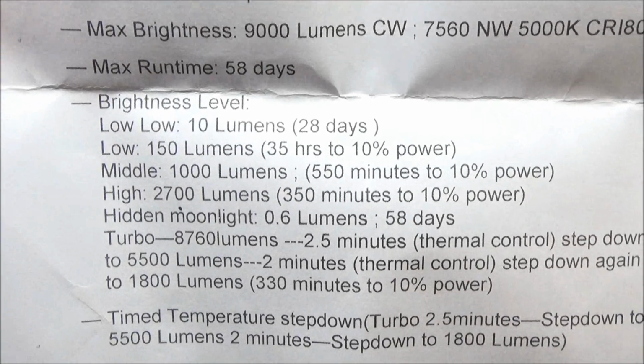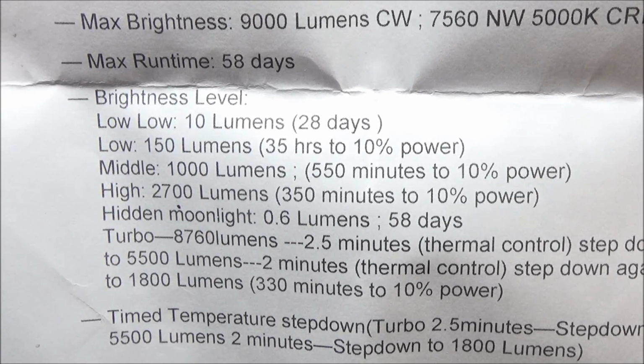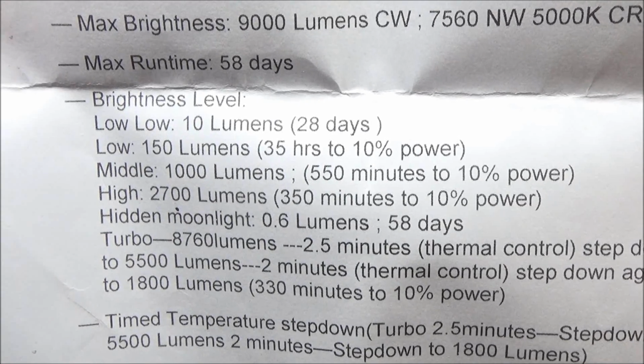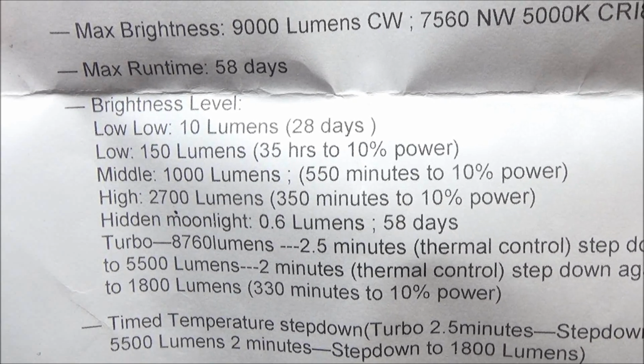Here you see the stats on the light, so you see the run times. Now notice it says max brightness 9,000 lumens, but then below that where it says turbo, it says 8,760 lumens. I'm not sure why they list 2 different numbers, so let's just say it's around 9,000.